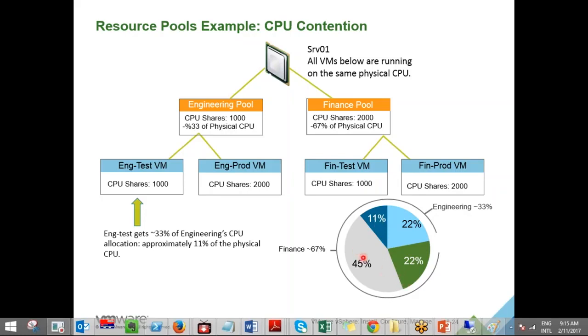Even if you take finance, out of 67% reserved, 45% is consuming, and 23% is reserved for your future forecast. In future, if CPU resource usage increases, then it can use from your 22% unused or reserved resource pool. Is that clear? Any questions?